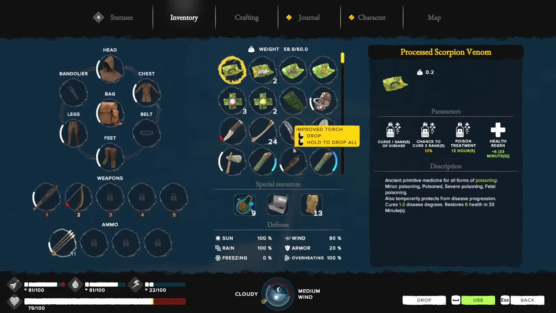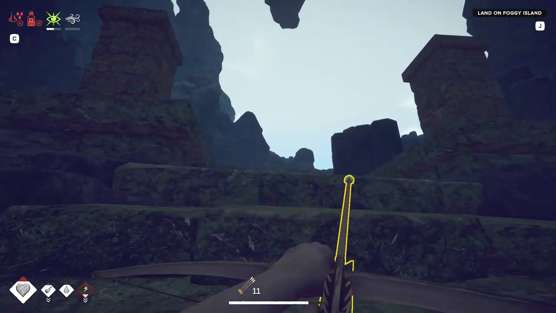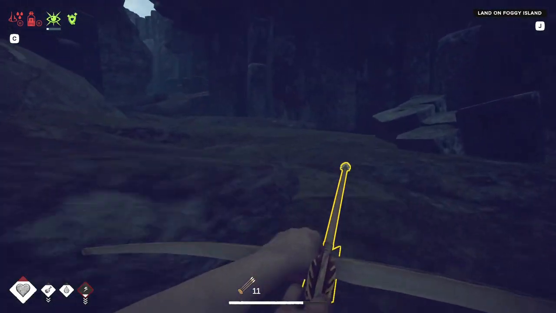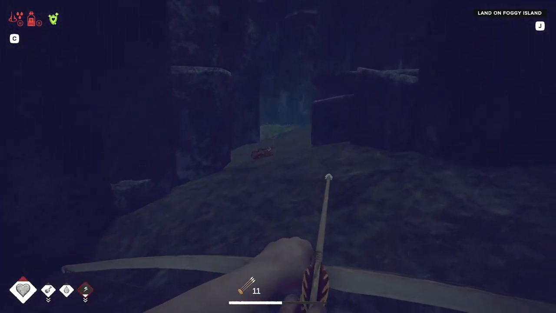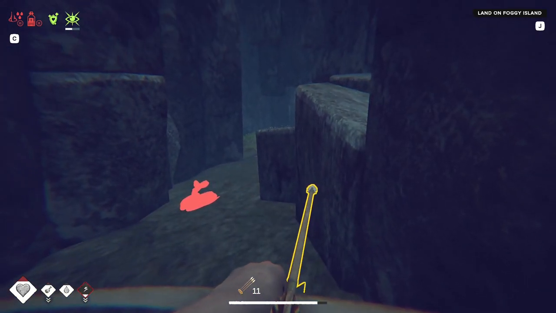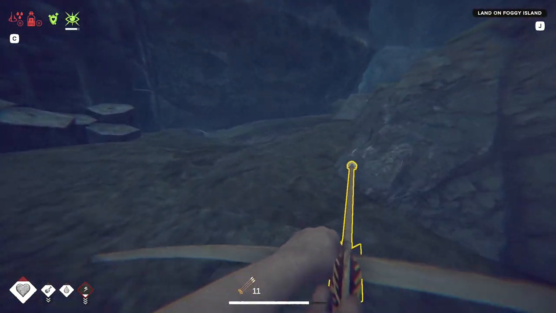How heavy are we? 58. Oh, I should probably go back home. But you can climb up here. There are some lootables. And this way leads to what I showed you earlier, that path coming out of the sulfur gas. The one with all the brambles right there. You can see the brambles down there. Worth it? No, not really. Not really worth it.